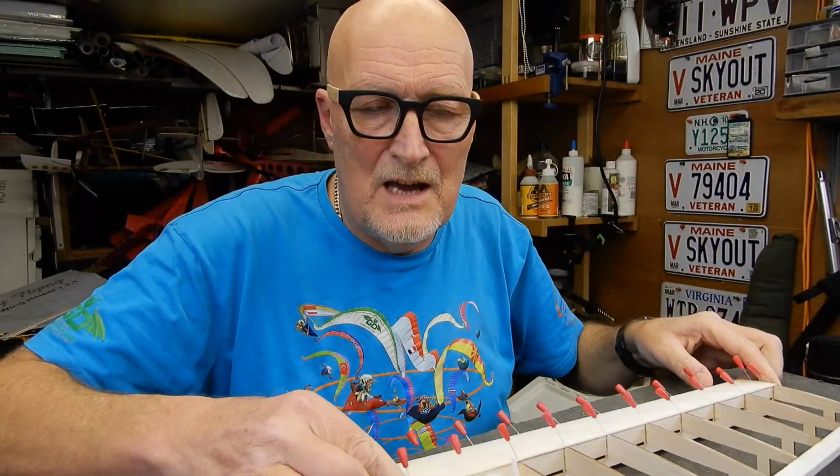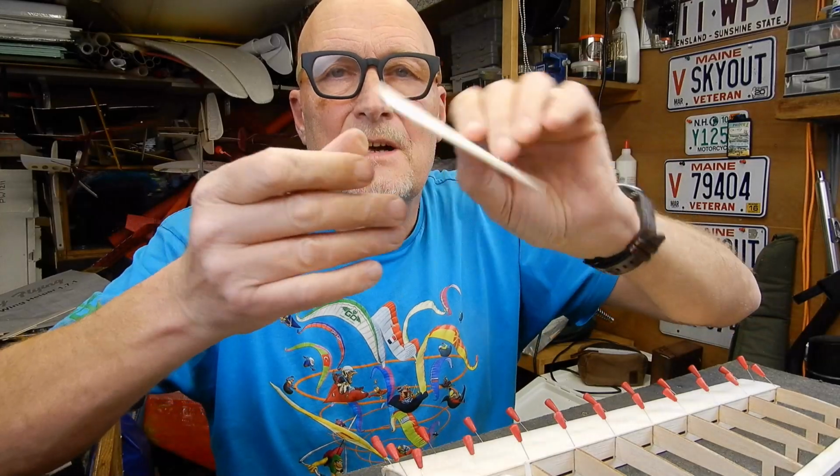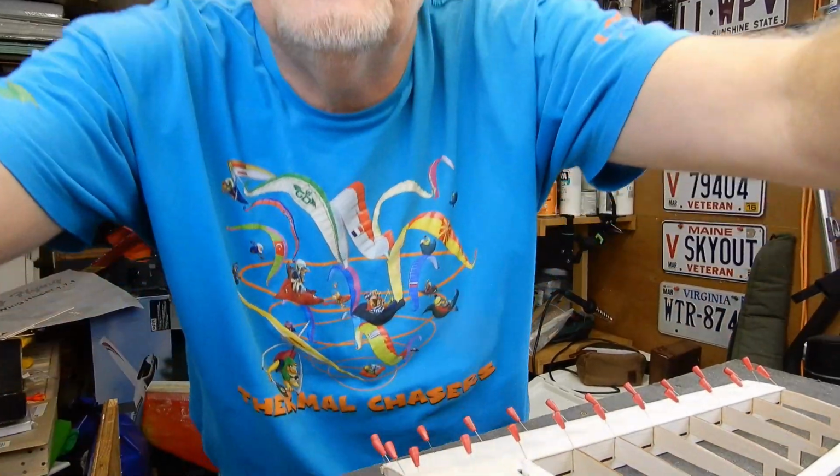Right, so that's glued in, and I've decided I've got a little slot here just for the servo cable. Now I have got my sheet. I've managed to put the slot in there. I've centered my servo, made sure I've got the orientation the right way around. So let me just show you what we're going to do next.